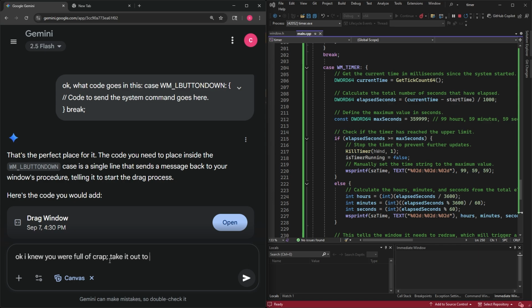Take it out to where it never toggles off being topmost. Ever. Not even pressing Alt plus this.